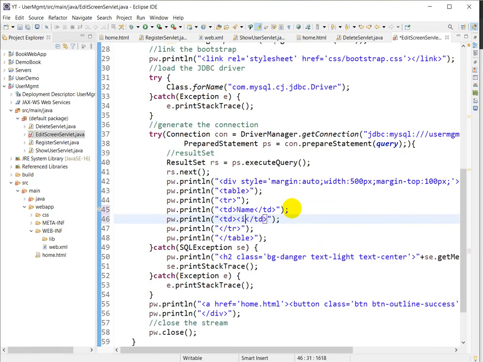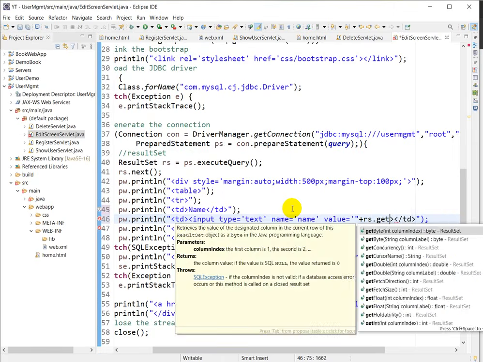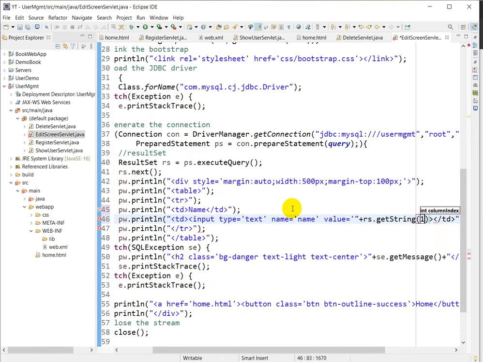And corresponding to name, input type equals to text in single quote, name equals to name, and value equals to plus rs dot getString at position 1.